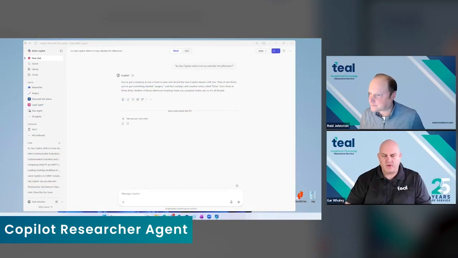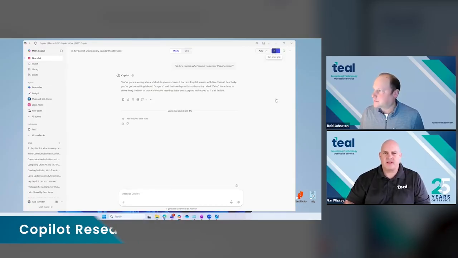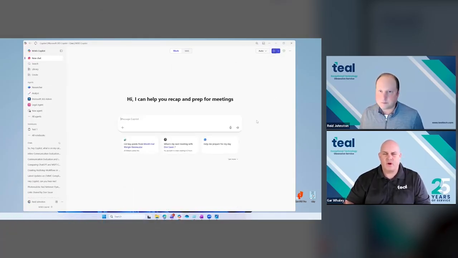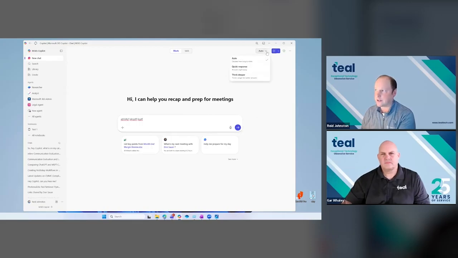So there's some new stuff in the researcher agent, which we've talked about before, but let's do some updates, and anything that you want to share about it that's fundamental, that's okay too, because we have some new folks watching this. Yeah. So there's a couple of things that I want to share before we get into the researcher agent. You used to just start typing and it would let you interact. Now in the upper right corner, here I can select what type of response do I want. Do I want Copilot to figure it out?